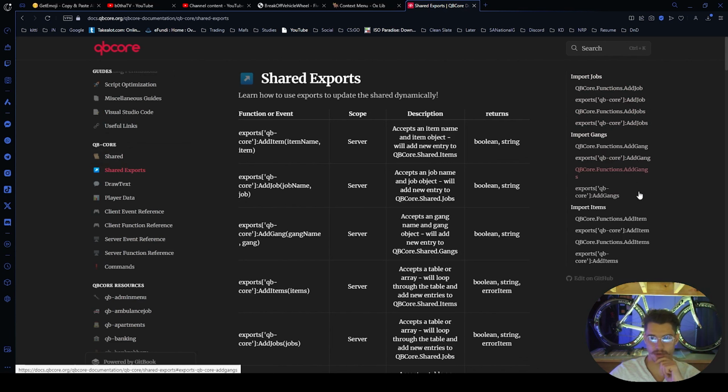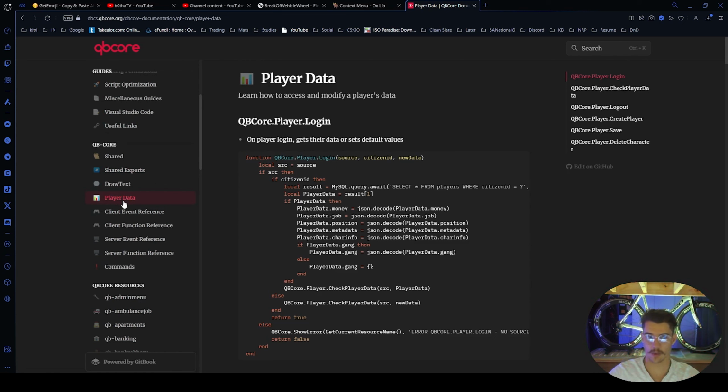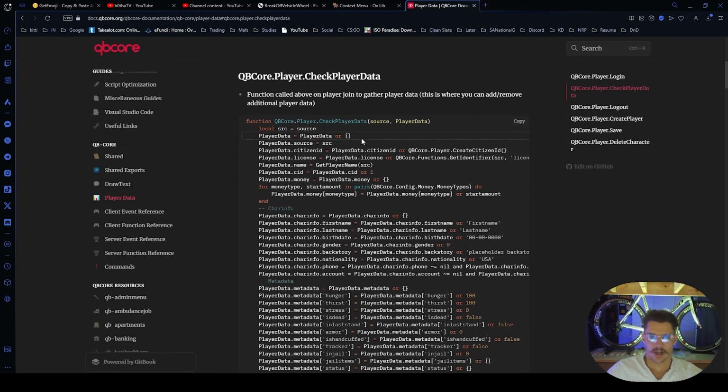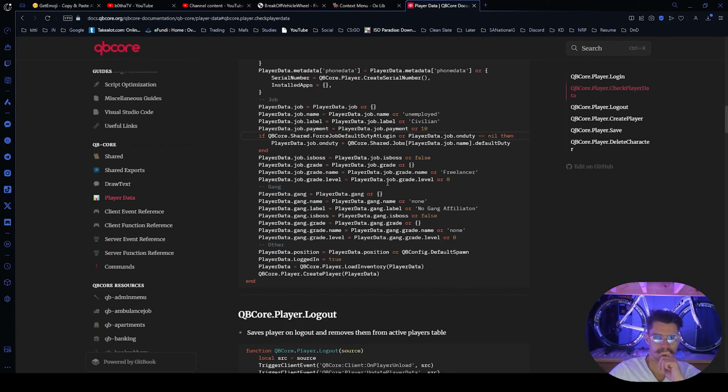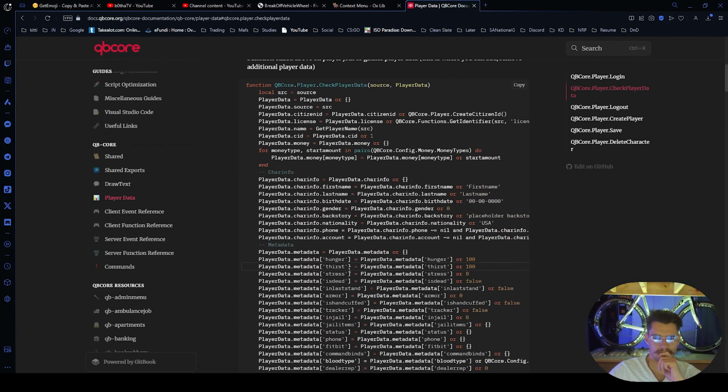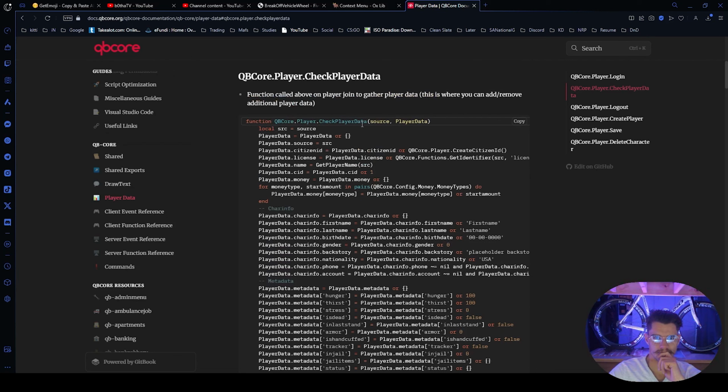Add job, no. Add item, that's when we'll give items, but player data is what we want. Check player data. Okay, no.